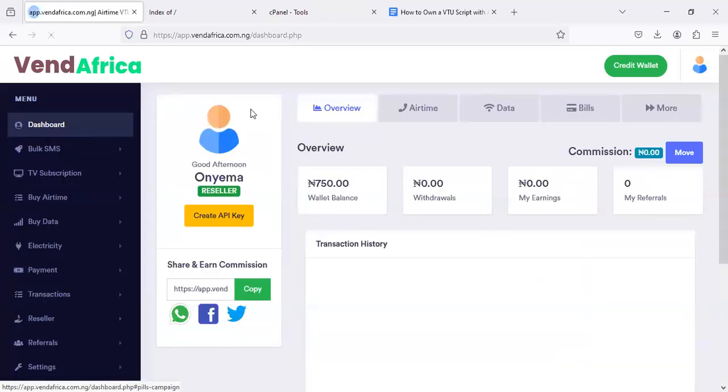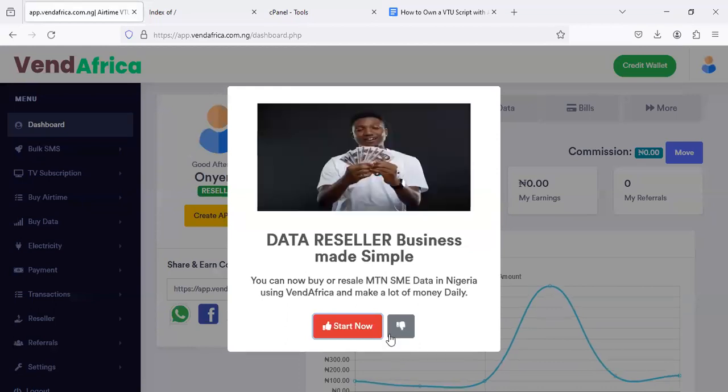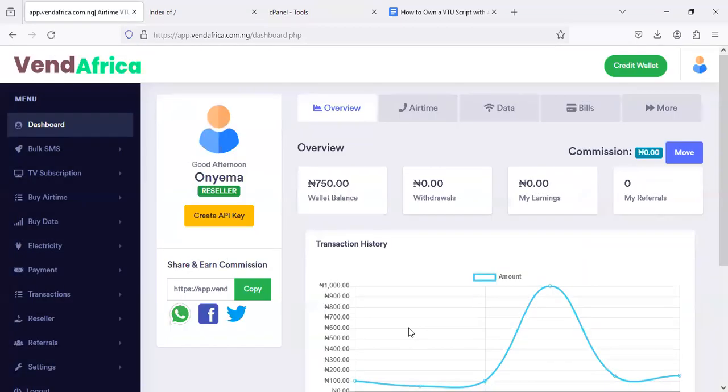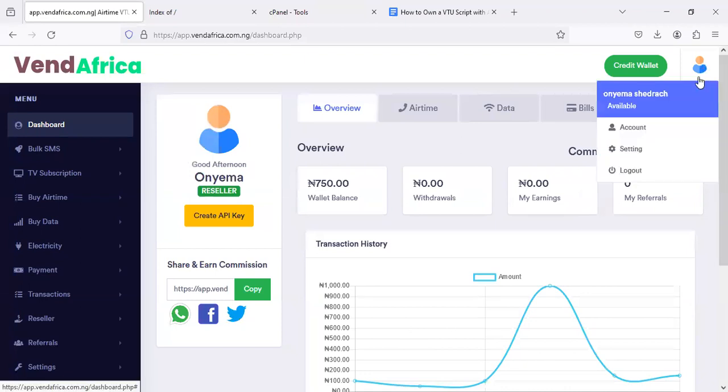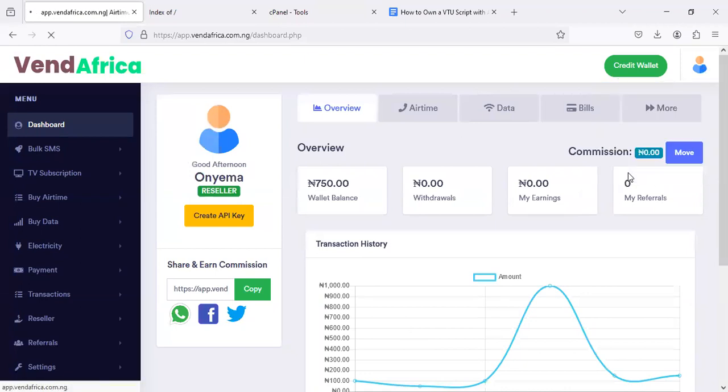So I haven't shown you the solution, how everything is going to be. The question that is now bothering everybody, even myself that is talking to you right now, is how much does this solution work? But if I show you how much it works, I'm going to show you how you make registration, for those of you that want to test the application.